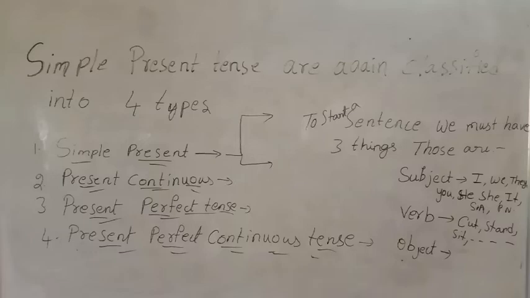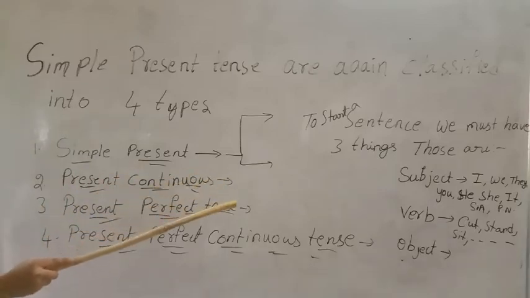sentence. We all know that sentence. So in the sense of sentence, what can a sentence be divided into and what do we have to do to frame a sentence? We know that a group of words can be treated as a sentence. So what are the things that must be present in a sentence? Let us see. To start a sentence, we must have 3 things, and those are the most important things in a sentence.